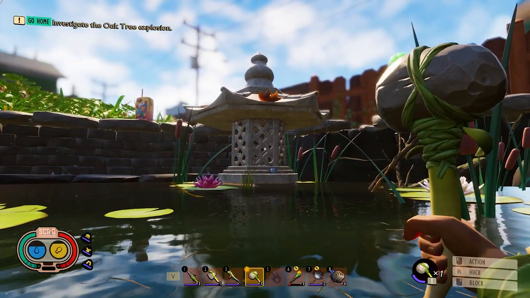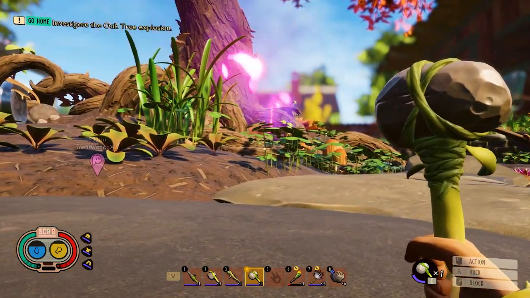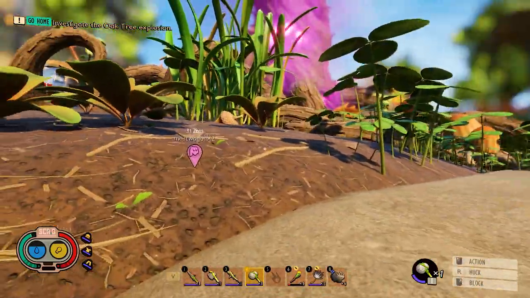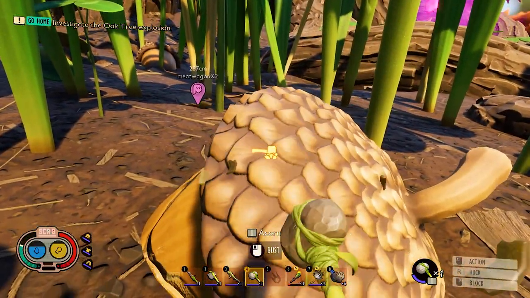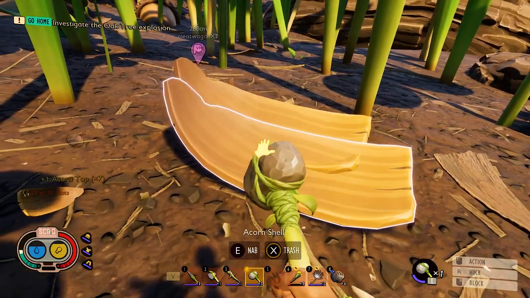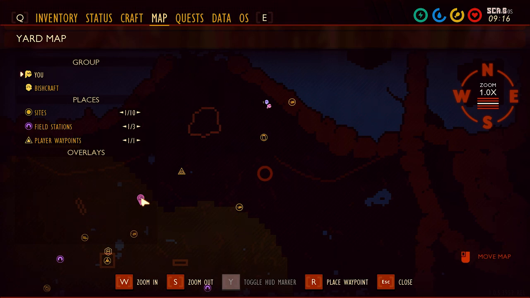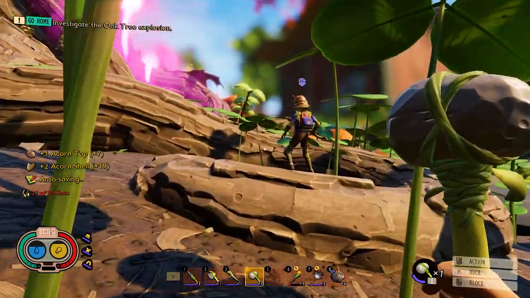What's that over there? Out in the water. Yeah. I don't think that was there when we played it. Looks like we need... Oh, that's a flying thing. There's a bee above us. There's like a meat wagon image over there. What is that? Is that where you went down? No. Place waypoint? Oh, that was a waypoint. I don't remember hitting a waypoint.